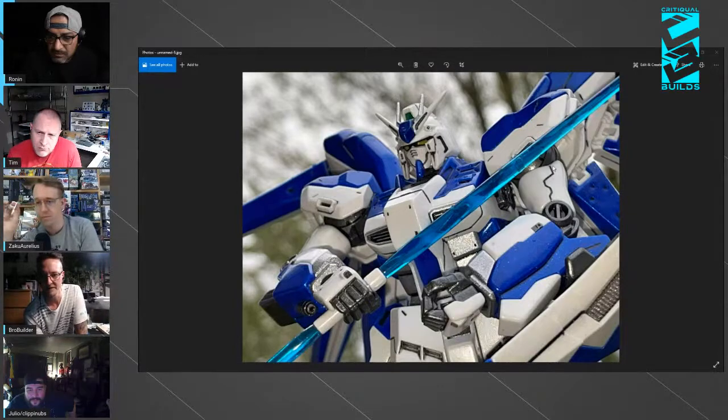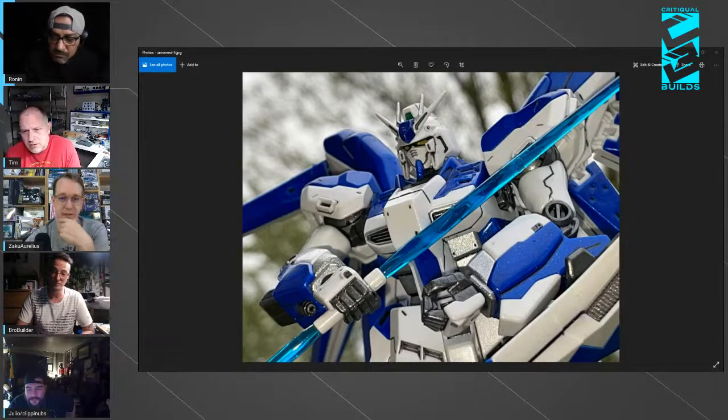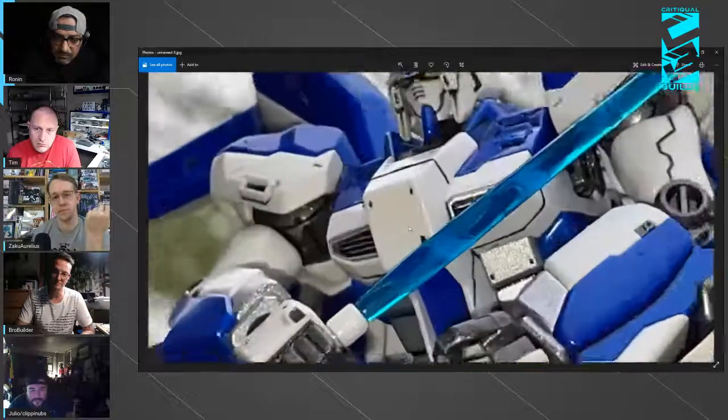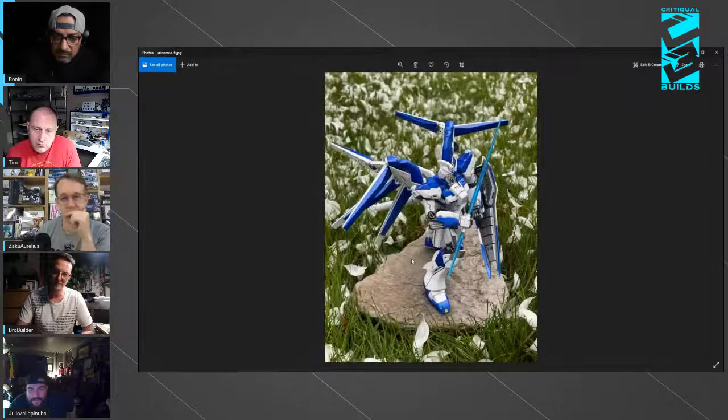Black on white is a very interesting choice. Especially when you have the panel lines, which are quite wide on this one. You're getting a lot of black. Well, that's the thing. I mean, it can work, sure, but they have to be super thin. I agree.